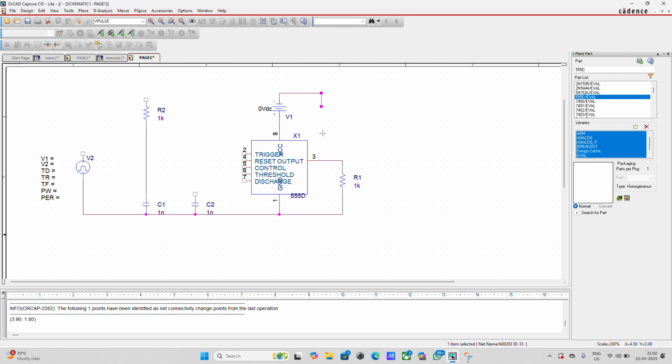And then the pulse voltage source has to be connected to pin number 2.